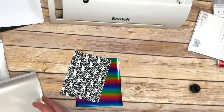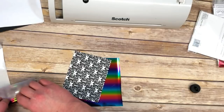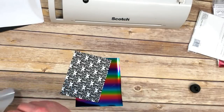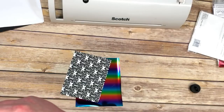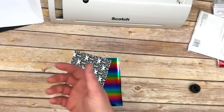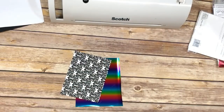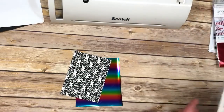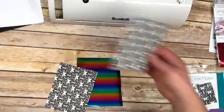Faye is asking where did you buy it, and if that's the laminator, you said you got it at Target. This specific Scotch Laminator is the #1 laminator in stores. So you can get it at Walmart, Target, you can get it on Amazon, but at Target it was only $17. I think at Walmart it might only be $14. It's a reasonably priced laminator. Oh, thank you, Robin. That's so kind of you. Very nice of you.